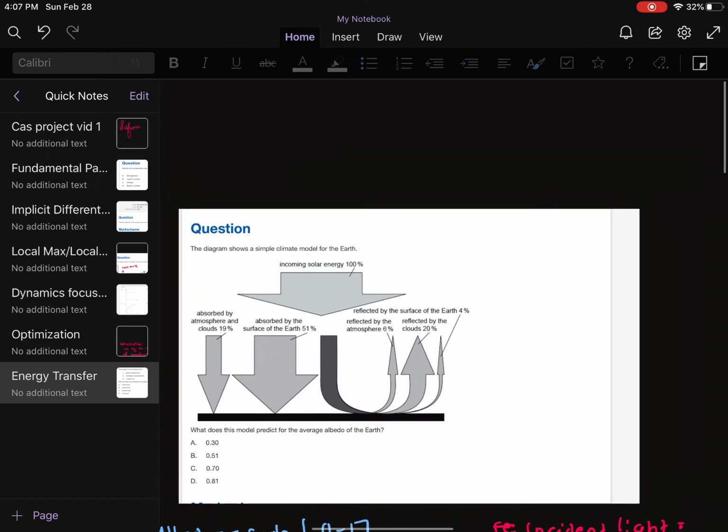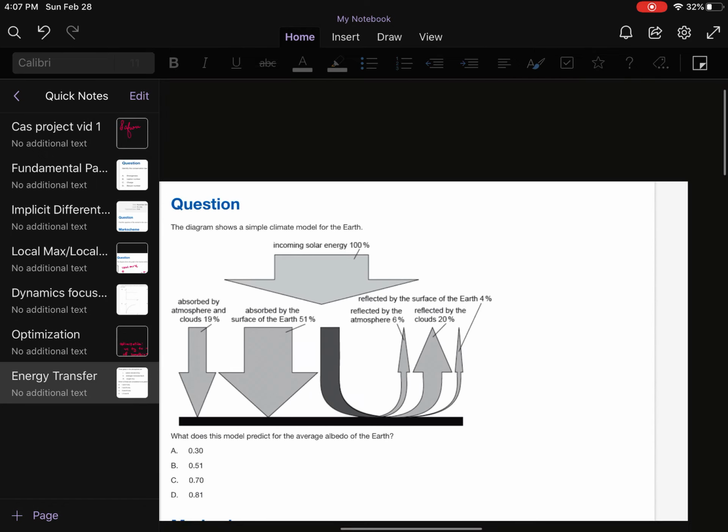Let's answer the second one. This one's about albedo. One disclaimer: in albedo, it's pretty typical that it would consist of the use of quick math. Because you're not allowed to use calculators in paper 1 physics exams, you need to be a bit quick in your math. Although the math is very simple, just letting you know.